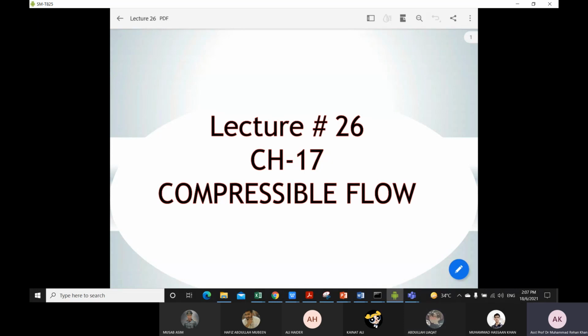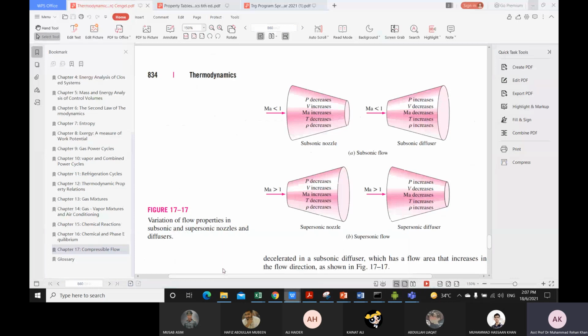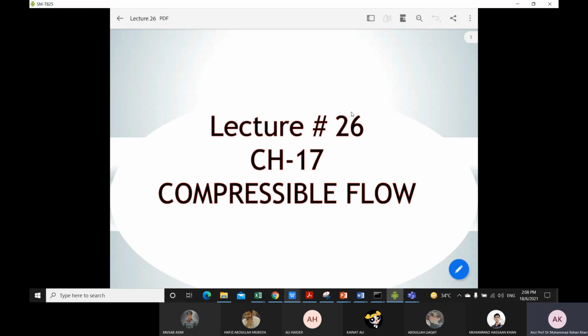As mentioned, this is from compressible flow. Before starting the lecture, I will correct something in your book or in the previous lecture. I just copy pasted this figure and there is something wrong with it. Here it is mentioned supersonic nozzle, but it is basically a diffuser. This is the diffuser and this one is the nozzle. You have to correct these two things in this figure; the rest is the same. I noticed it only after copy pasting.